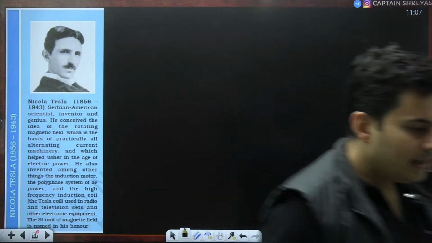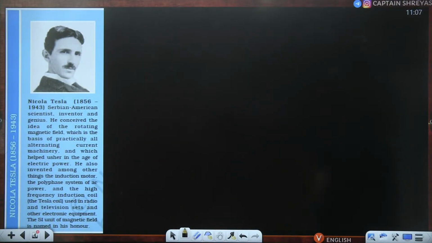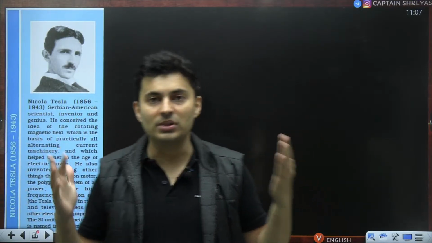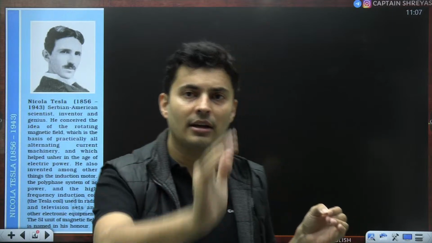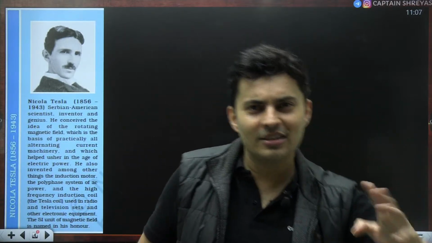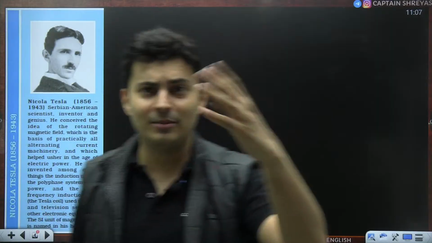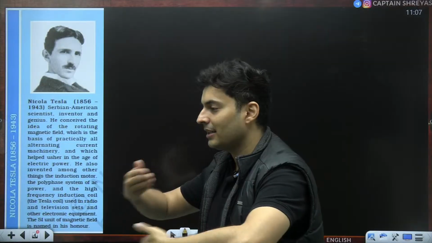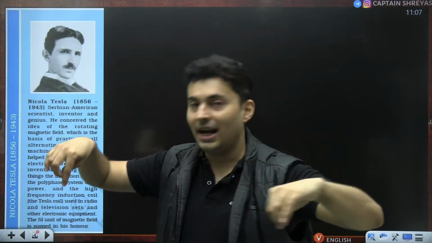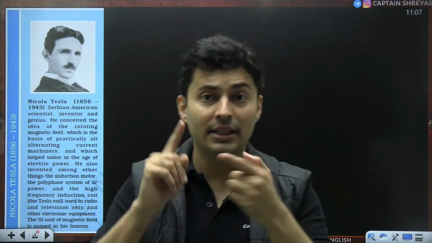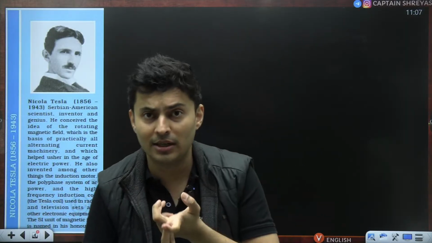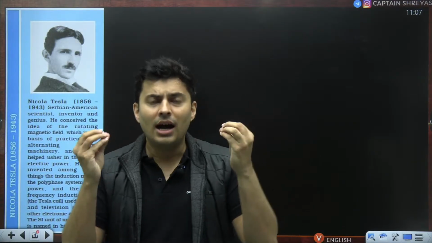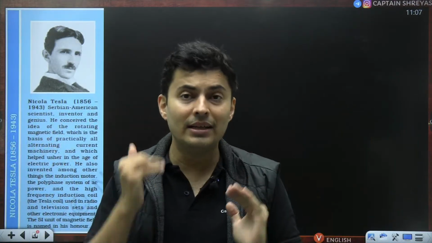Then it was Tesla who told that actually you should not use direct current, you should use alternating current. Alternate means once this, once that, once positive, once negative, once this way, once that way. That is alternating. You keep changing. It is better to transmit it easily. It is easy to convert it. It is easy to change the voltages. There are little power losses, hardly any heat energy is lost, so it is better.